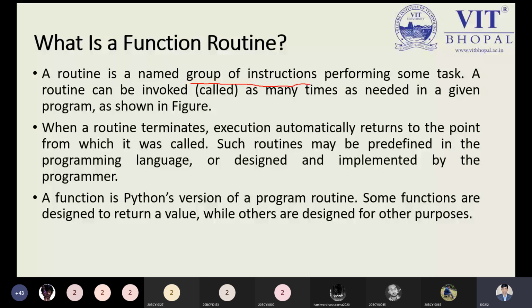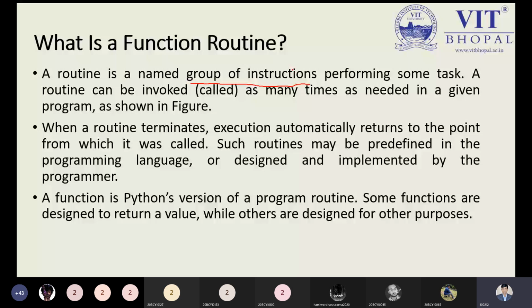And why are we writing the set of instructions? To perform some task, just like adding two numbers, finding the square root of any number, GCD and Fibonacci series. We can also design our program to find the Fibonacci series just by calling the function again and again. So whatever problems we solve in a simple manner, we can also transform into a function, and it is a very easy thing. We will see that today as well.